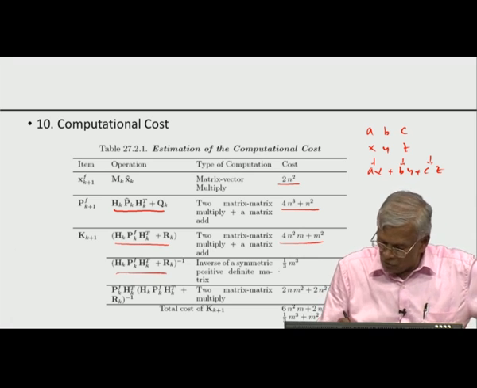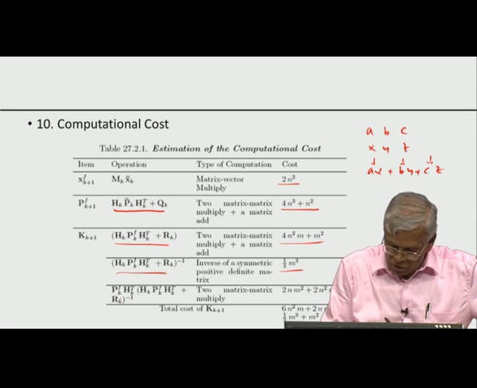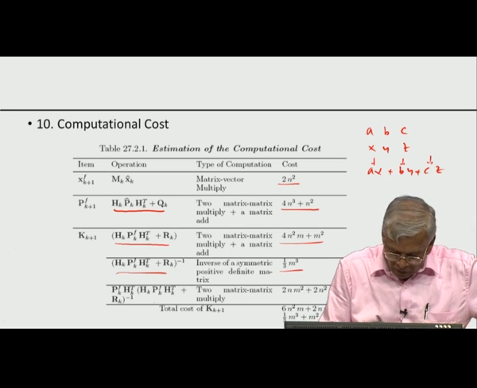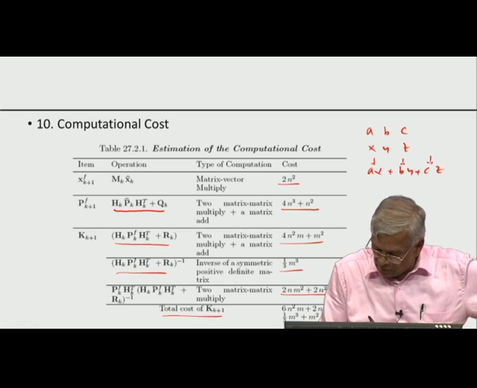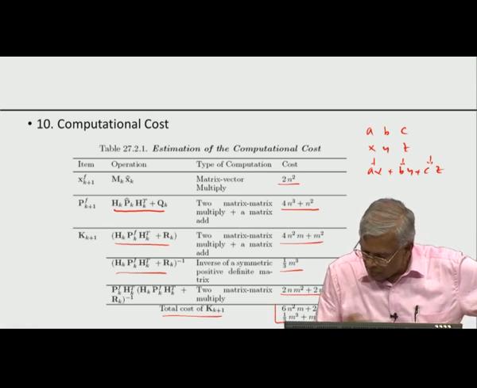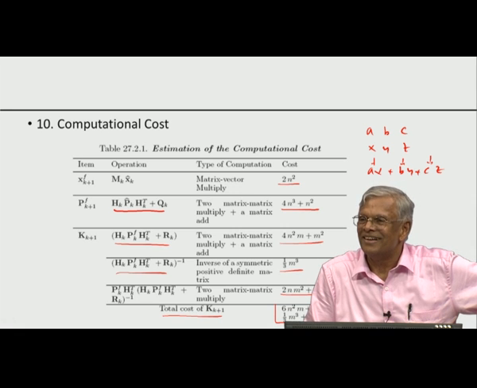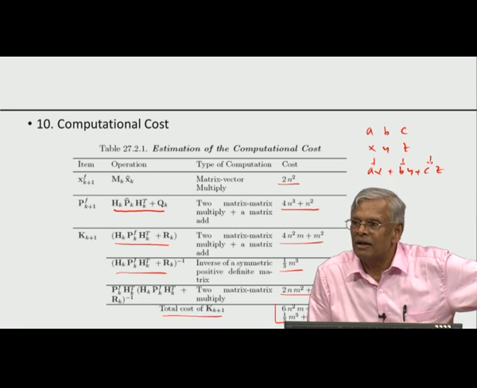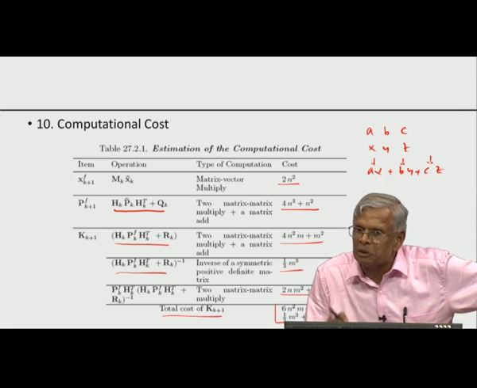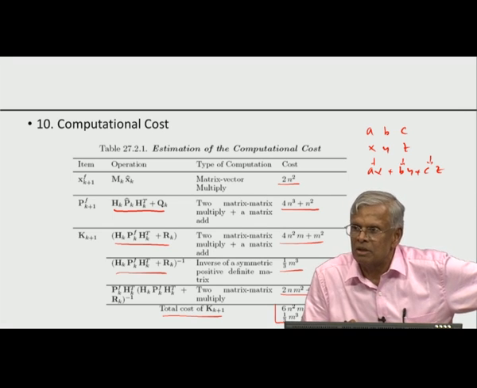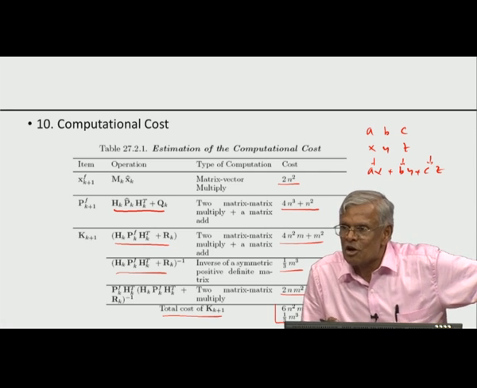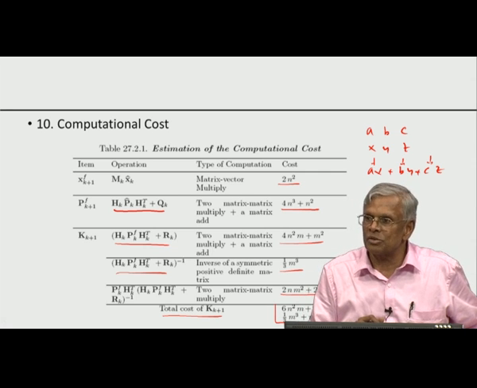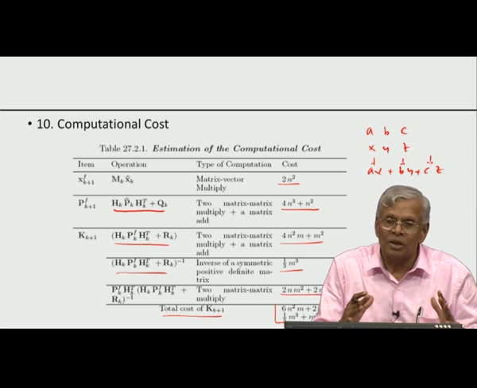To compute the inverse is going to take that much time. To compute the Kalman gain is going to take this much time. So the total cost of computing the Kalman gain is given by this expression. So this is the price you have to pay. That tells you the amount of addition, multiplication, subtraction, division you have to perform. Your computer must be able to perform all these in a short time. That means I need more powerful computers. So this talks about the workload.